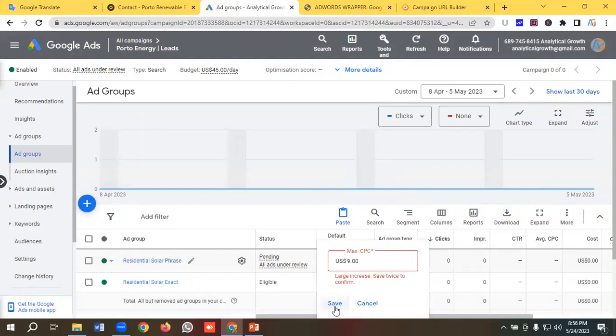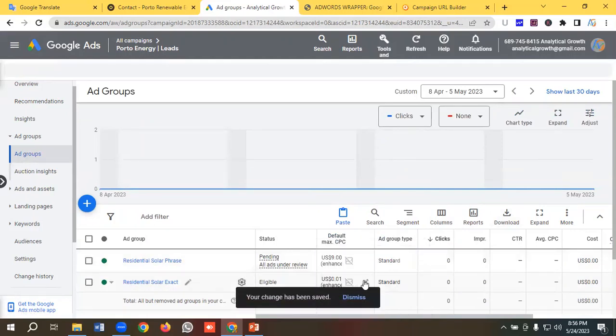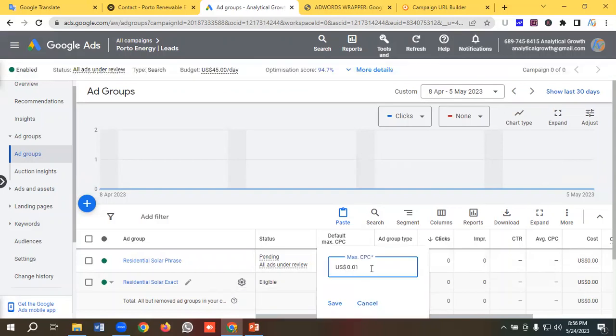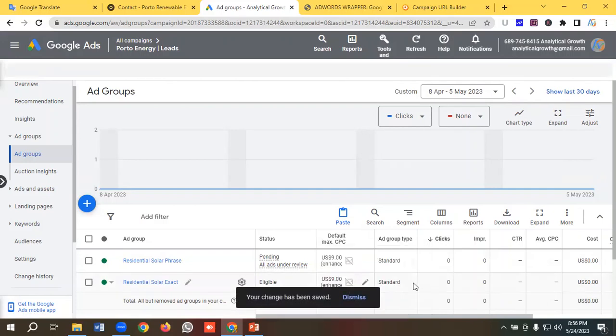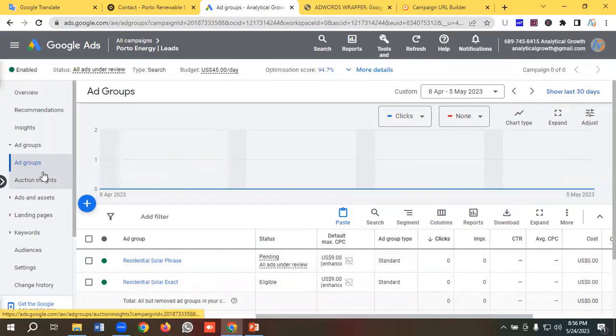So I'll click on save. For this ad group, I also give the CPC as $9. Okay. So I'm going to mention 9 over here and click on save. Perfect. So our average CPC is $9. So yeah, everything is done properly.